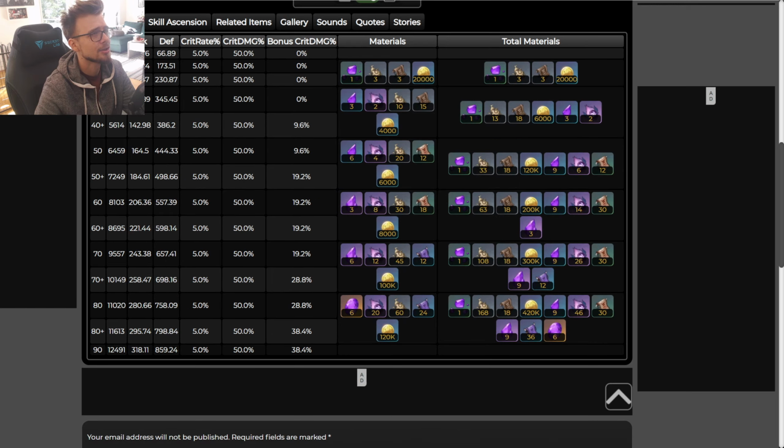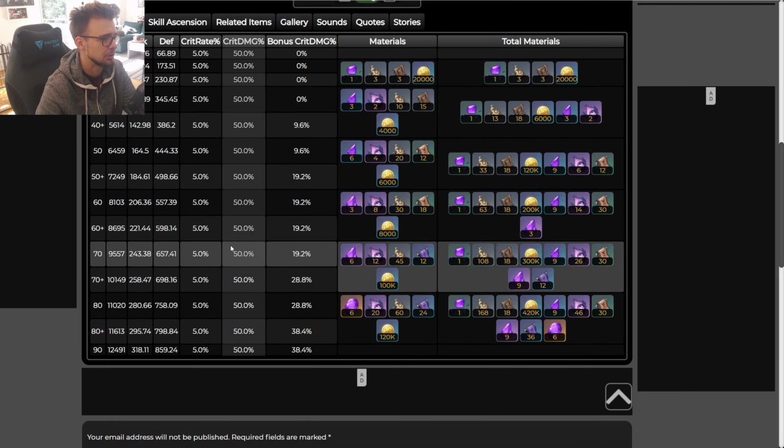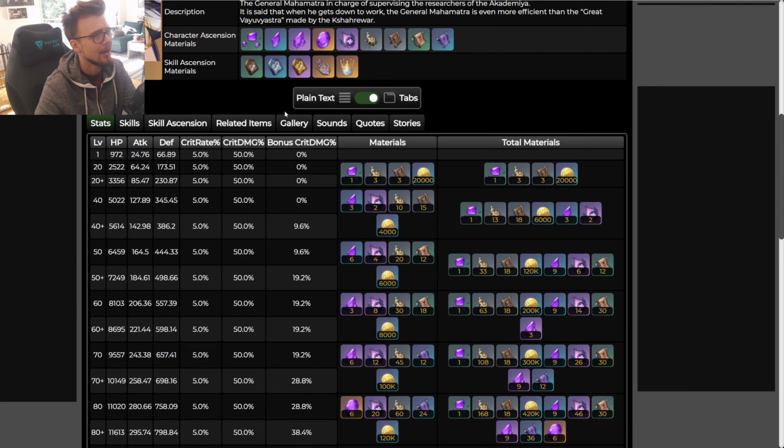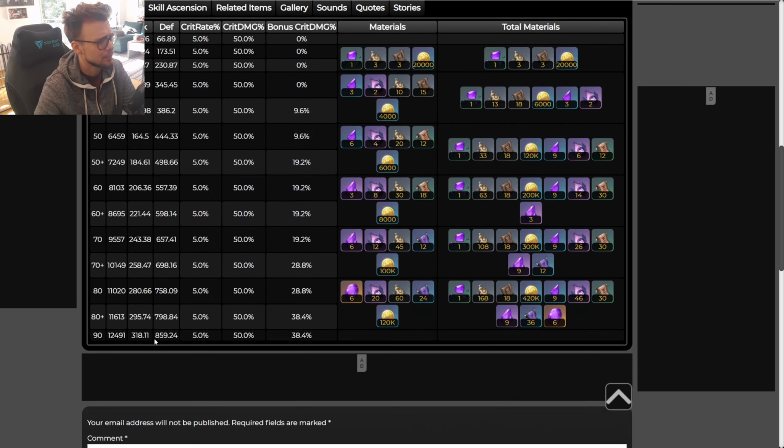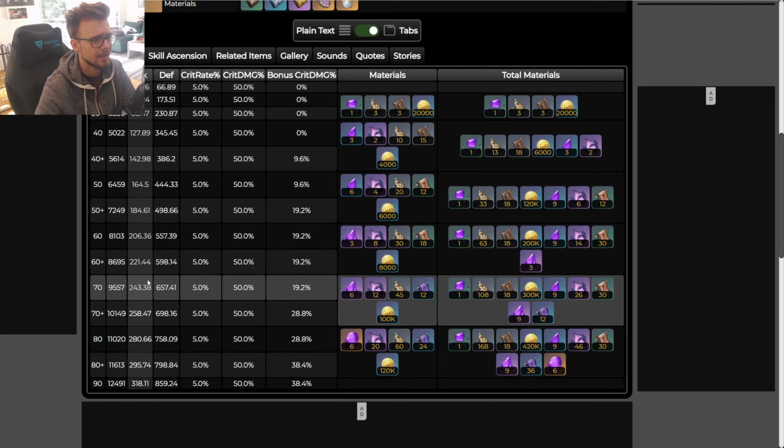And his attack stat is pretty good when we compare it to another Electro main DPS like Keqing. We can see that Keqing has a little bit more attack, but not too much. It's just like 3 points more in attack. Shouldn't be too worrying. All in all, pretty solid base stats. Nothing to complain about here.